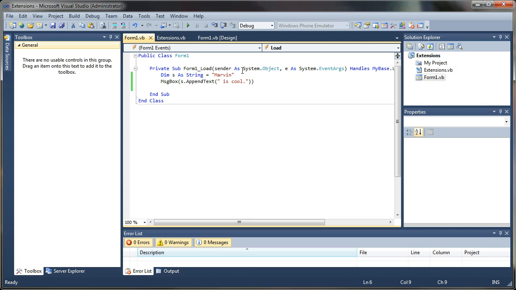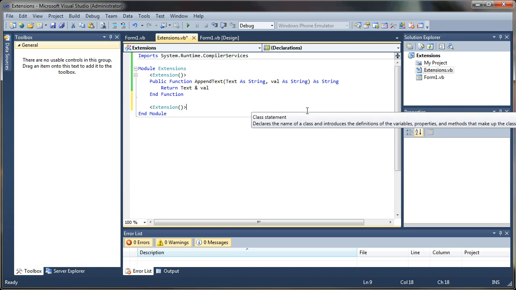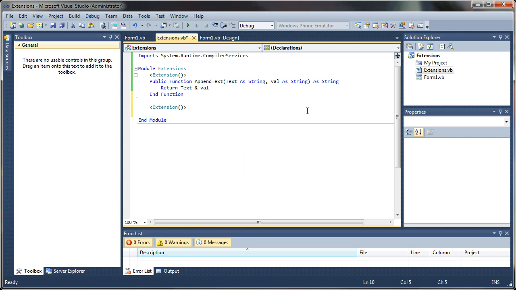So let's go ahead and add a couple more just for fun. I'm going to go back into my extensions and add another extension. I'm going to call this one Prefix. Say we want to append something to the beginning of the string.